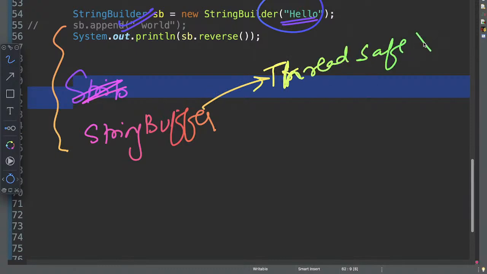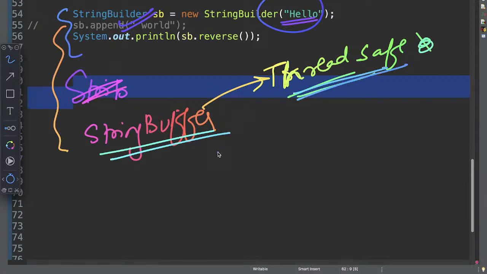No worries, because we are not learning threads or multi-threading over here, so do not worry about thread safety, but just keep that in mind. You can note it that StringBuffer is thread safe and StringBuilder is not. So when you want thread safety, you use StringBuffer, and when you don't want thread safety or you are working in a single-threaded environment, you can use StringBuilder.